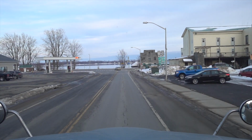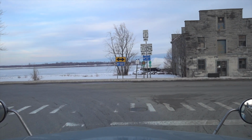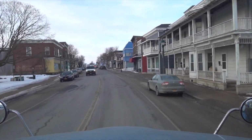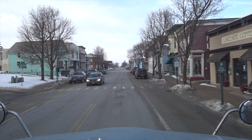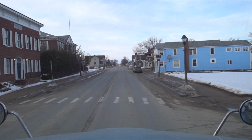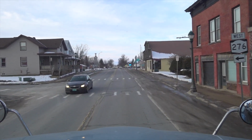Guys, we're just coming into Rouse's Point, New York here, just about in Vermont. That's Lake Champlain right out in front of us there. Well, this is the heart of Rouse's Point, the business section here, right downtown. Probably can't see in the video, but on a lot of these brick buildings, they got dates up there. They're all around 1900 to 1910, somewhere in there. A lot of these brick buildings. So, over 100 years old.